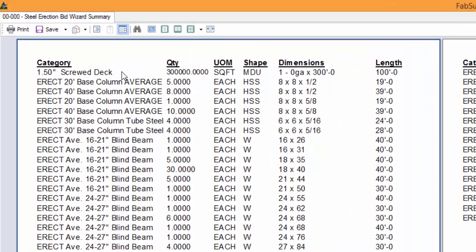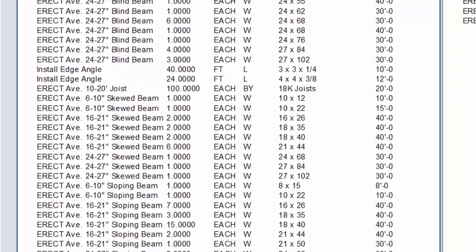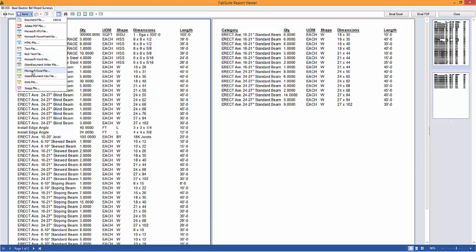Specifically speaking, not only do we get the category callouts, but Fabsuite has built in logic to fully understand the unit of measure and how best to define any particular category into a very specific category field. As an estimator, this means you don't have to manually define the size of a skewed beam, for instance, but rather only need to tell Fabsuite that it is in fact skewed. Once you have that information entered, Fabsuite will determine automatically the size information for you, thereby saving you even time in data entry. We're then going to save our report in the Excel format for eventual import purpose.